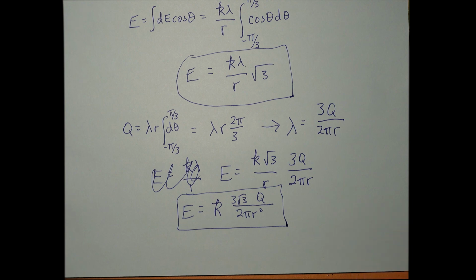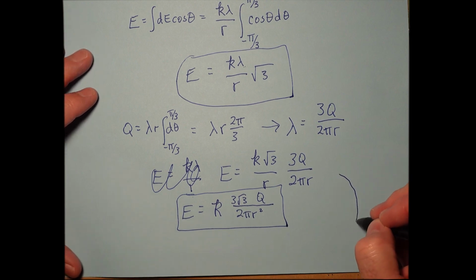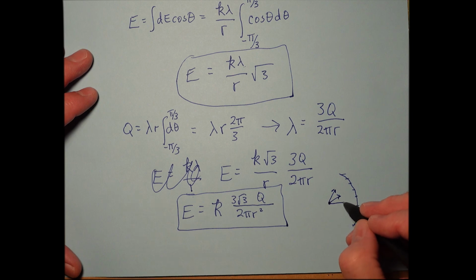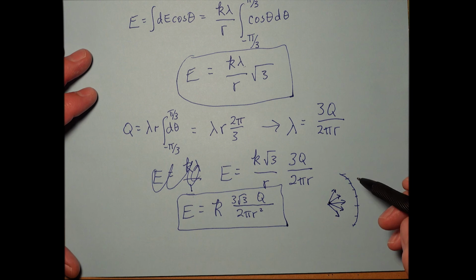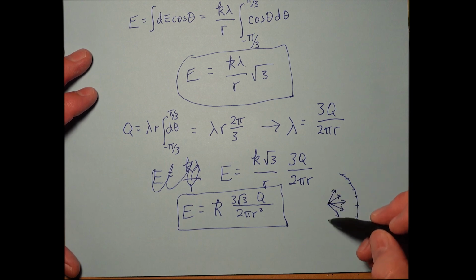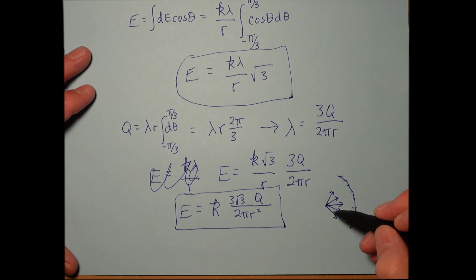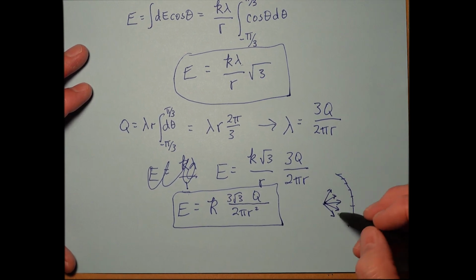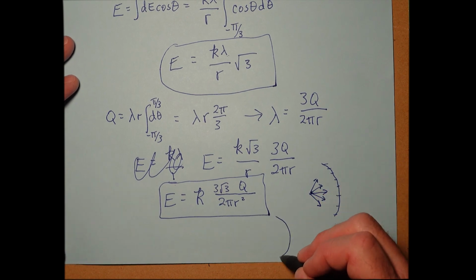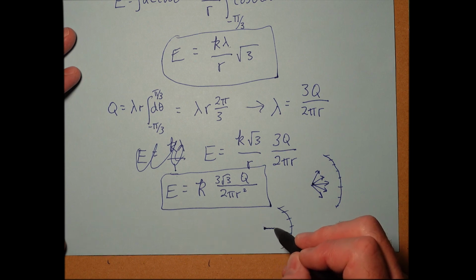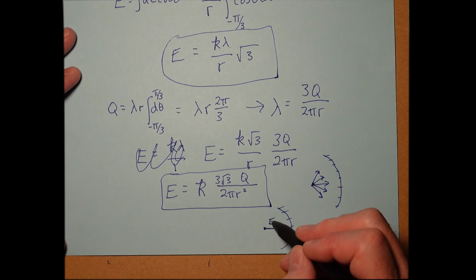And in our case, if you think about that arc here, all these are negative charges. At this point, I'm going to have electric field pointing that way, that way, that way, due to all of these individual charges along here. So the vertical components are going to cancel each other out, and the horizontal components are going to add together. That means the net electric field at that point points in that direction.